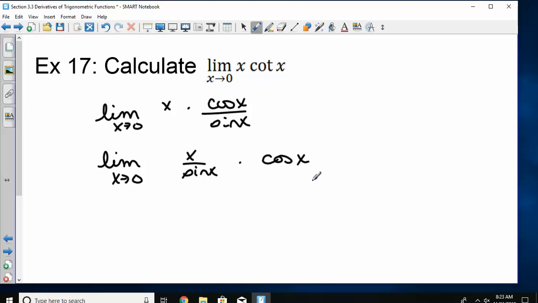I put this one on here intentionally. This is very similar, but it's flipped. It's just the reciprocal of what we've been doing, right? And the one we've been evaluating, the limit goes to 1. The reciprocal of 1 is still 1. So this actually works if it's flipped as well. So you don't have to say anything extra, you can just say that goes to 1. Cosine of 0 is 1. Oops. And 1 times 1 is 1, not 2. Okay. Questions there?